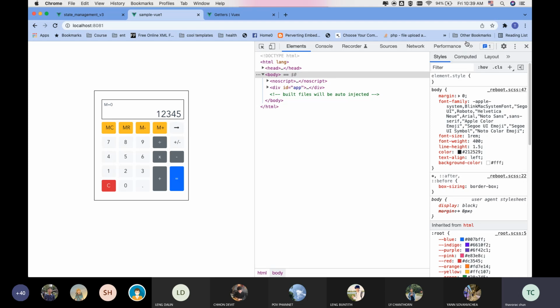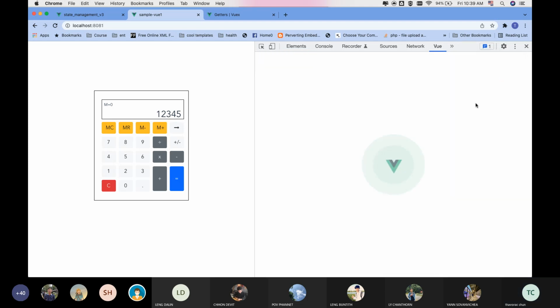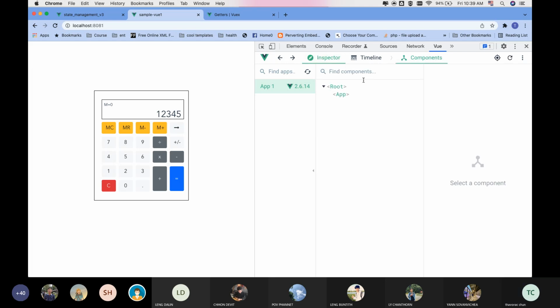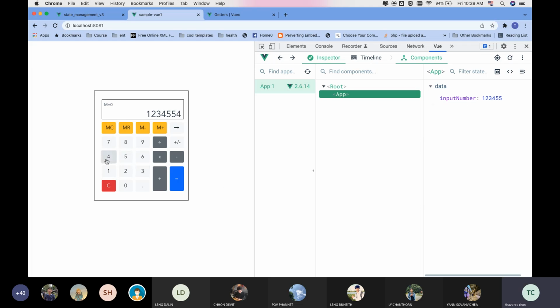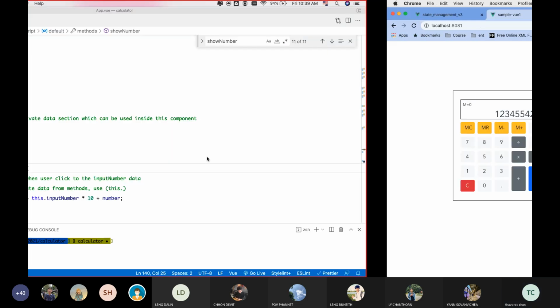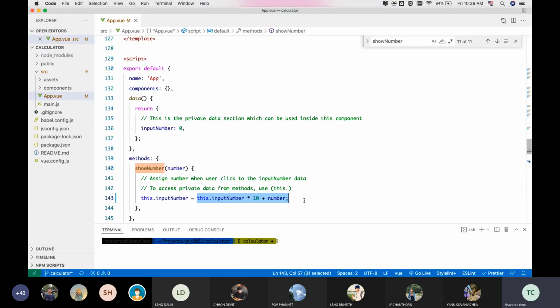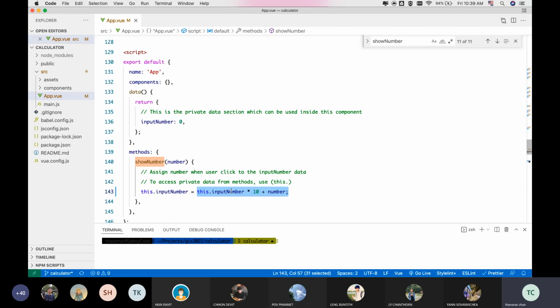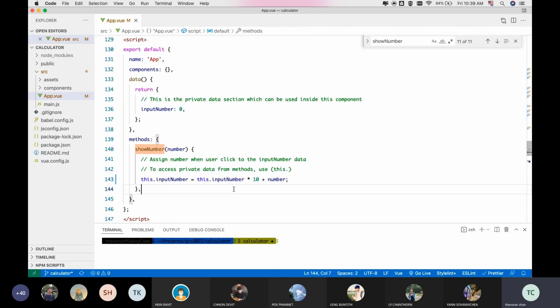Okay? And you can also inspect it in the Vue devtools here. We need to go to the inspector. See, we have the input number here. You can click and see the number change inside. It's also inside the Vue instance. Okay. So this is what I recommend to do with the calculator. Instead of using a string, you can use it like this. If not, you need to figure out how to remove the leading 0, so it's a lot of kind of messy.